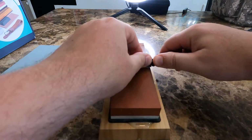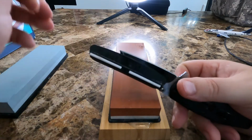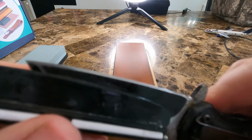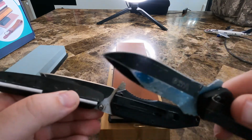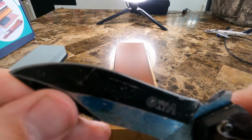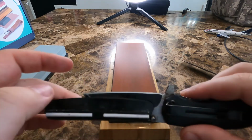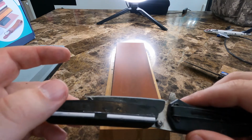So what's going to happen is, I've done that a few times just to show you. Now if you look real closely, how nice and smooth that blade is, okay? That's what we're looking for. You don't want to see lines in it like you would probably around here. Okay, let's bring it real close. You can see the lines. Rule of thumb, a smooth shine is typically a sharp edge.